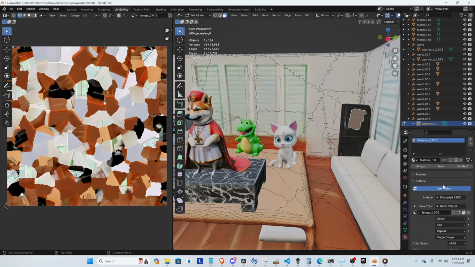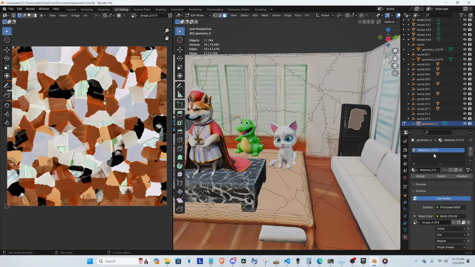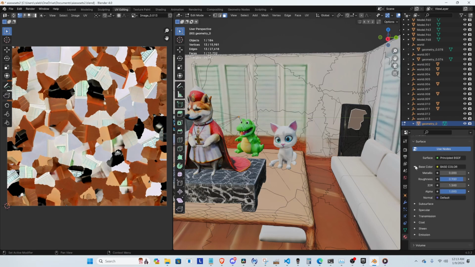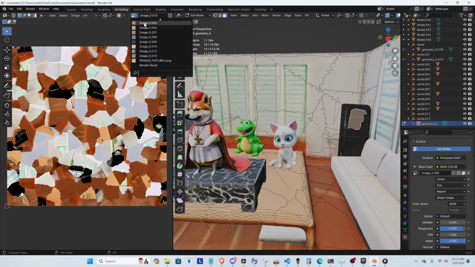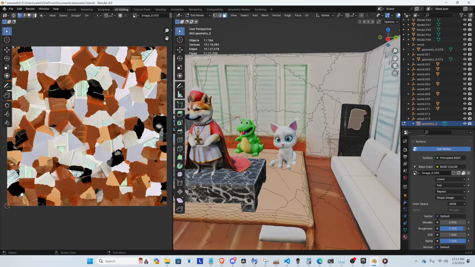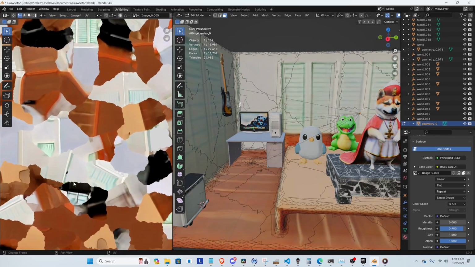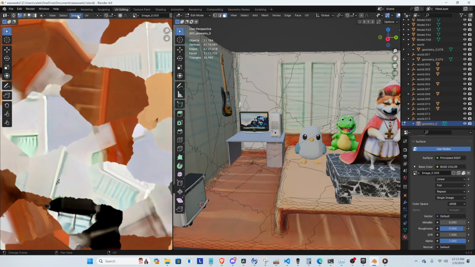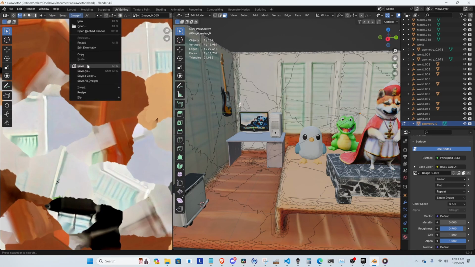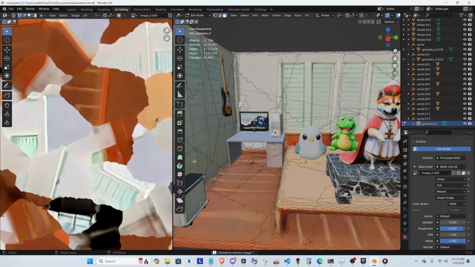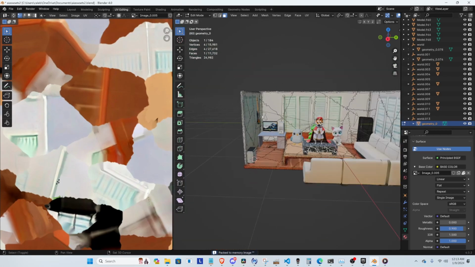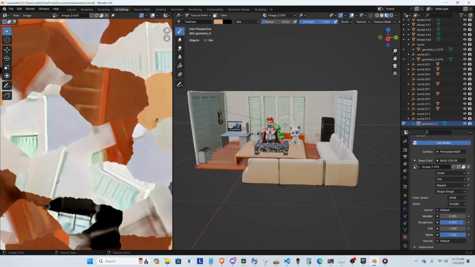So if I click on this face here and go to materials, I can see that we're on material 13, but more important, if I go down to base color and expand this, I can see we're on image number 5. So on this side, if I select my image number 5, that's where I can see my painted texture, where we can see there's no tree here anymore. And then I'm going to want to go to Image and then Save. And now that packs that texture, and I can exit out.